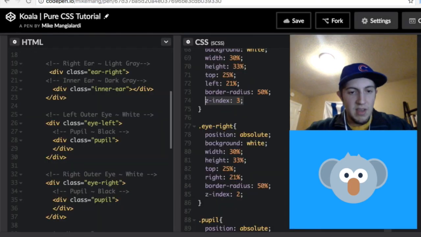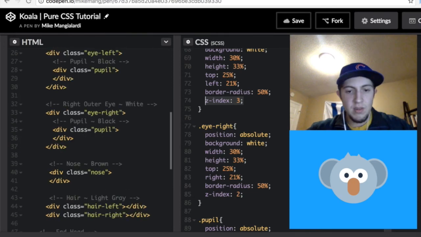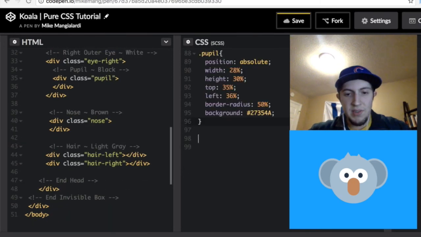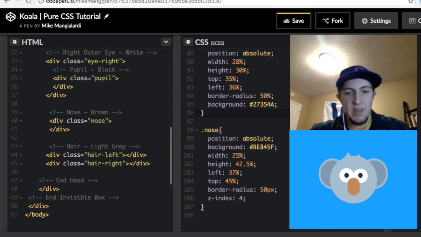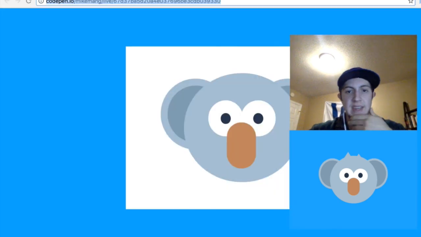So next coming up is going to be our brown nose. All right, so position absolute. So we're going to give it a specific percentage for top, percentage for left. Again, this is very redundant, but I just want to break this down. The height and width, completely honest, was me tinkering. And I'm pretty sure for this one, it would have made a lot more sense to do dead centered and then adjust it down. I'll be honest, I probably just did trial and error. I don't honestly remember at this point.